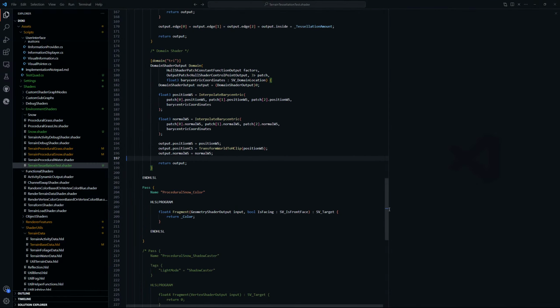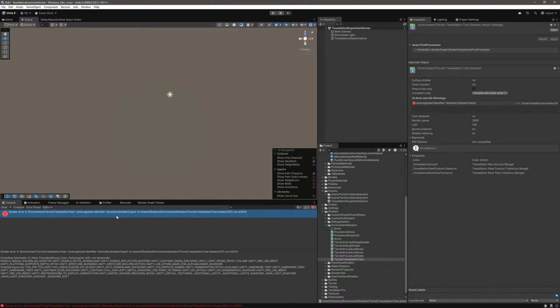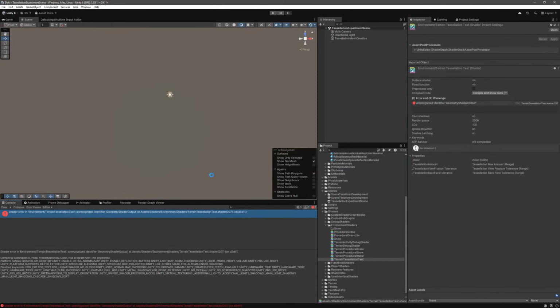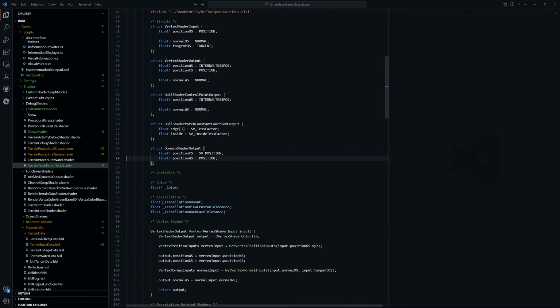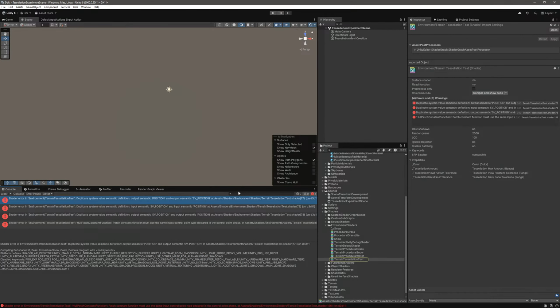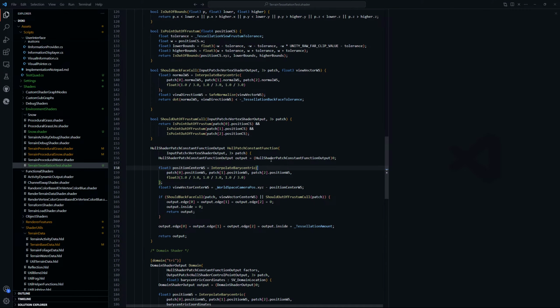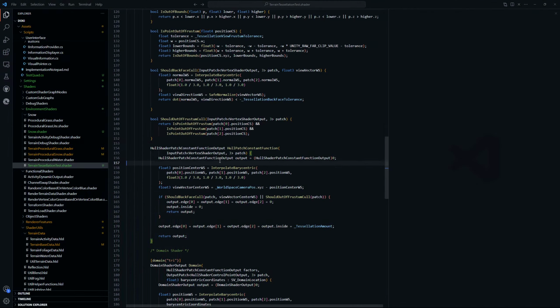Mm-hmm. And yeah, we don't have normal either. This one we can do like this for now. Geometry shader output, yes, because we want to do the main shader output here. Patch constant function must use the same input control point type declared in the control point phase.